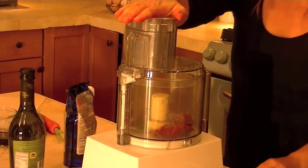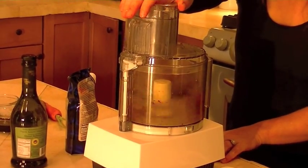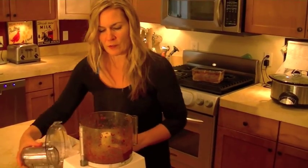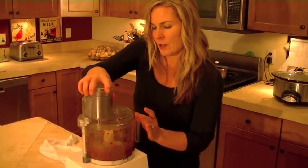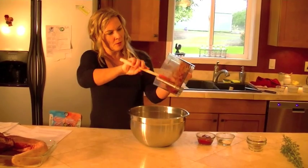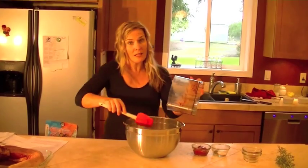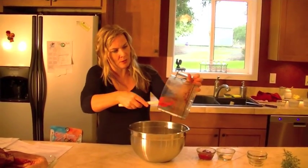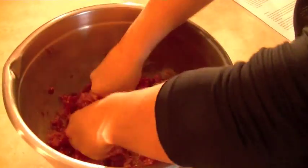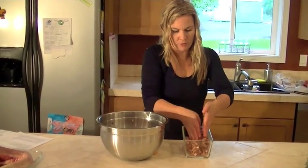Let's see how this does, because I have never pureed liver and heart before. And we're just adding our chunks of tongue that we have simmered and peeled to our heart and liver. This is probably the most nutrient-dense food you could eat. The only thing it's missing are the probiotics that you'll get in your raw milk or your raw milk yogurt. And I'm just going to work it all in here. All right, now that we've got it all mixed together, we're going to put it in our loaf pan here.